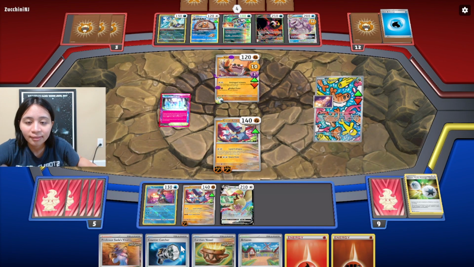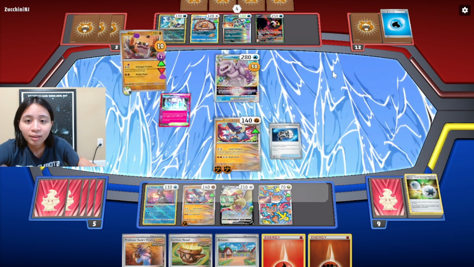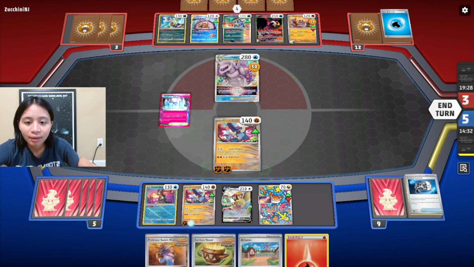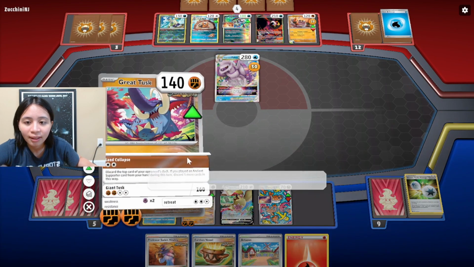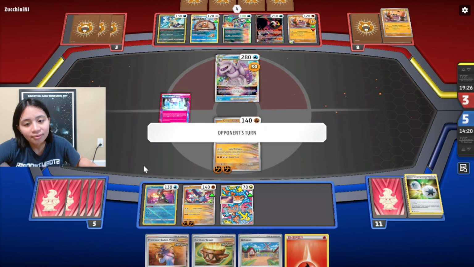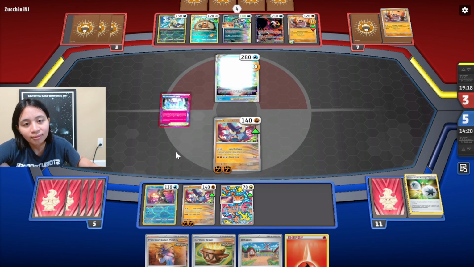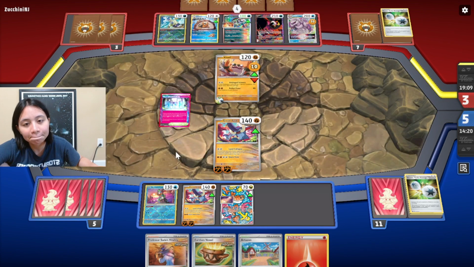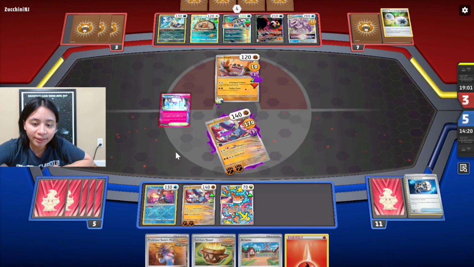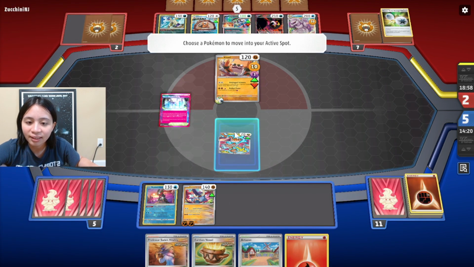Let's go for Tusk. Tusk will annoy the Palkia. Attach. Get Vanishing Wings. And land Collapse. Well, they found a way. Be okay. 3. This is my last Great Tusk.